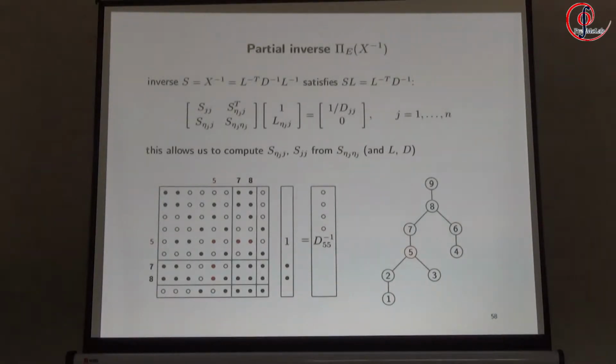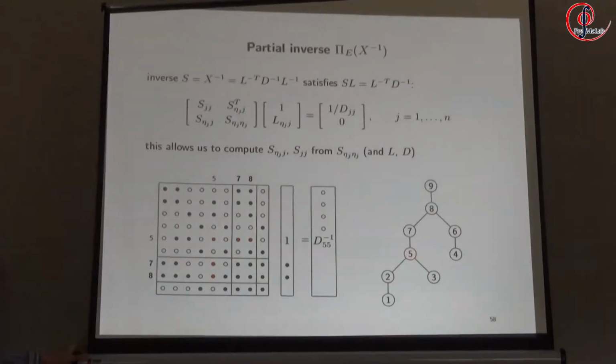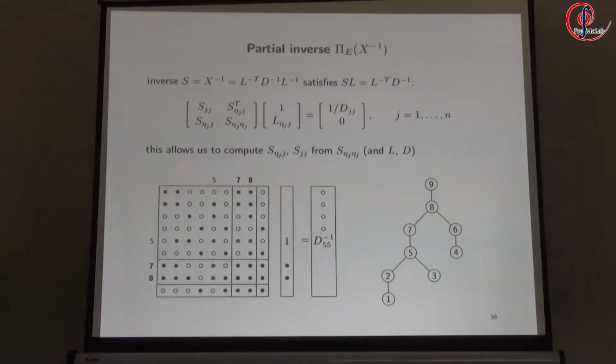So that means if we go through this elimination tree in an inverse topological order, so we start at the root and then visit every vertex after its parent, then when we get to vertex J, we'll know this block, because those are non-zeros associated with columns that are ancestors of vertex J. So if you do it in this order, then you know this block when you arrive at vertex J, and then you can easily compute these red entries. And then you can move to the next vertex in inverse topological order.